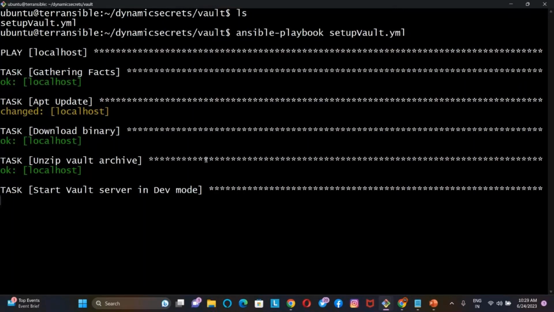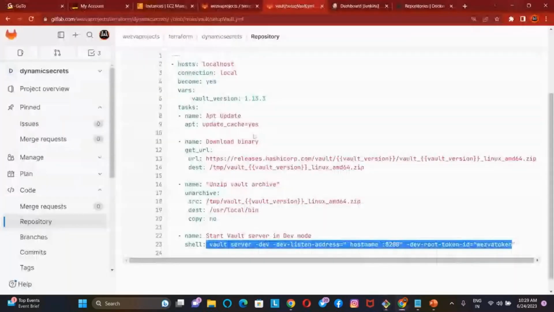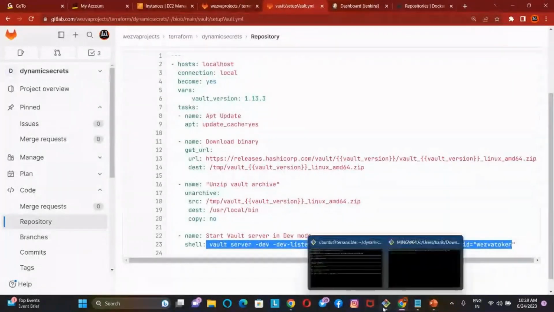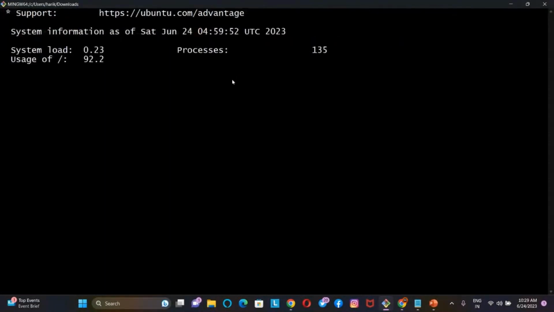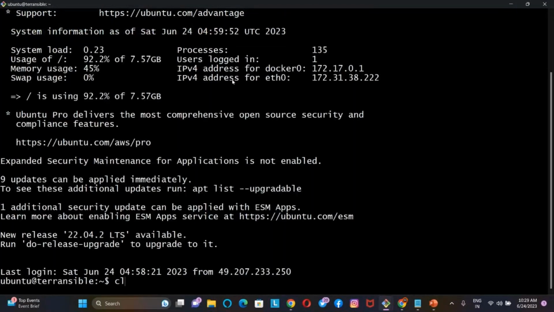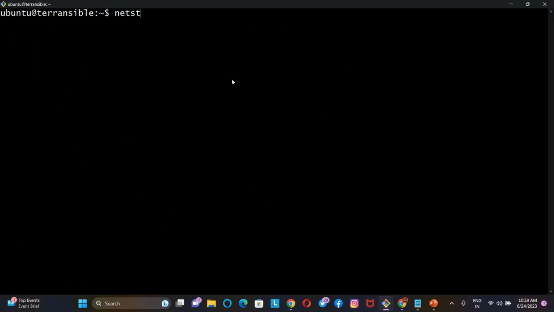Okay. Now to cross check, I'll open another command prompt and go to the same machine. And a quick thing is, if Vault is running, you should have the port 8200.